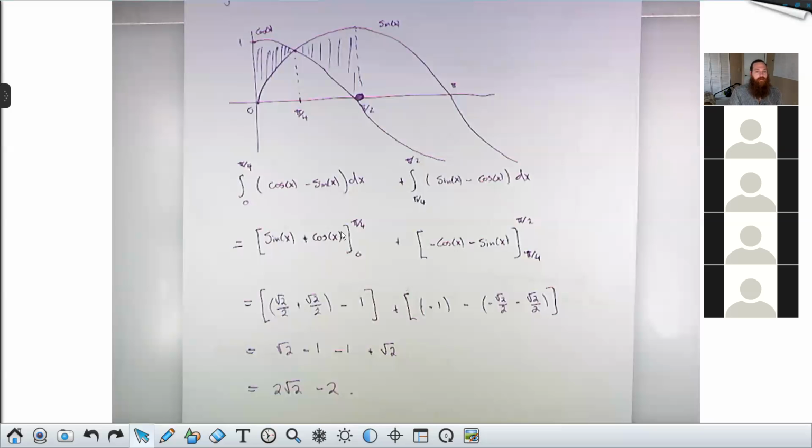And then Griffin, yeah, the reason this minus is coming in here is because we plug in the upper bound here, and that gave us these. And then we subtract what we get when we plug in the lower bound to these. And when I plug in x equals 0, the sine of 0 is 0, the cos of 0 is 1.